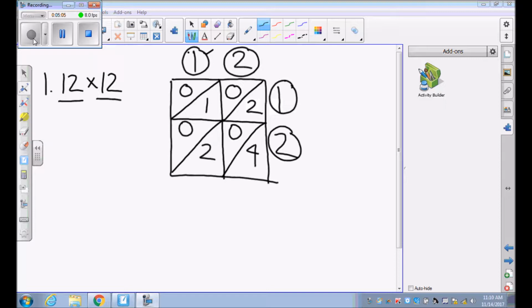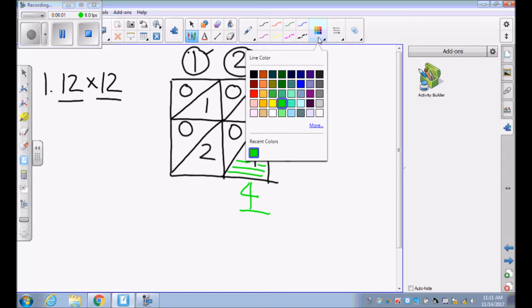Now we need to add the strips. Now, instead of looking at this whole thing and all these numbers and getting confused and getting upset, I want to encourage you to look at the strips. I'm going to work with this strip right here. And you might say, well, Miss White, that's a triangle. Well, you're right. But we're going to work with this for right now. Our only number is 4, so we're going to bring it down. We have 4.